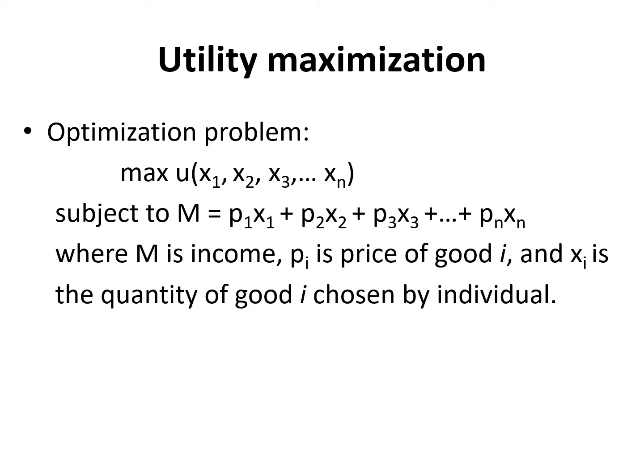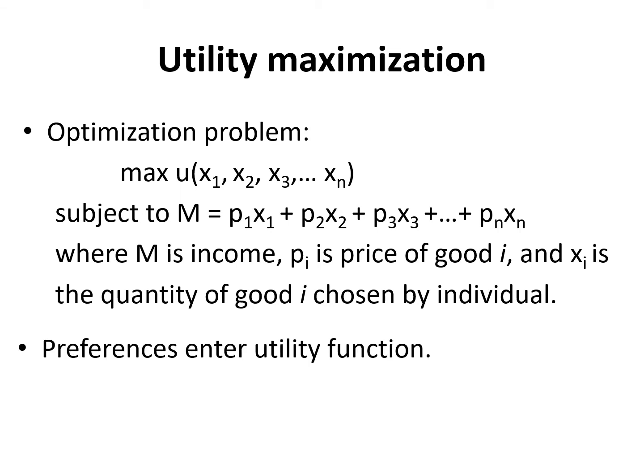Let's just think about your income at a particular point in time, which is M, and P is the price of some product, and X is the quantity consumed. So P1 times X1 is total spending on good or product number 1. And the same with 2 and 3 and so on. And assuming there's N products, if we take all of those products, here I mean product in the sense of P times X, then we get total spending. So total spending cannot exceed your income. That's where this particular constraint comes in.